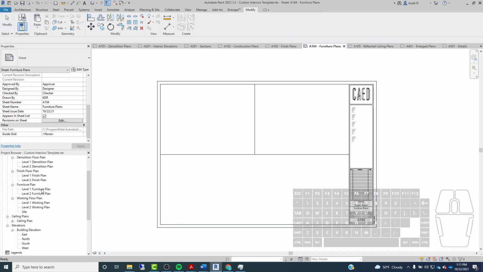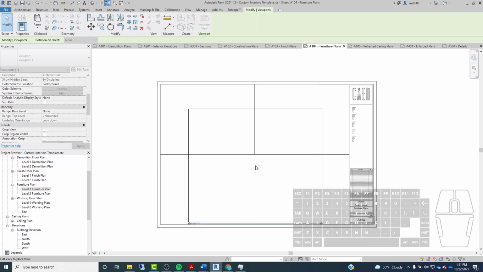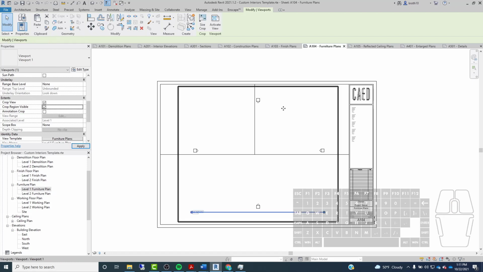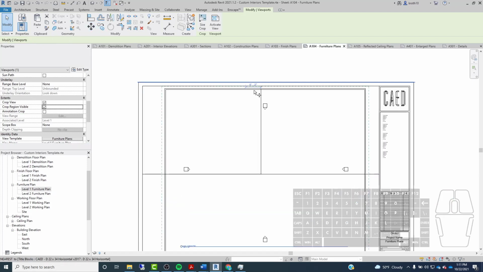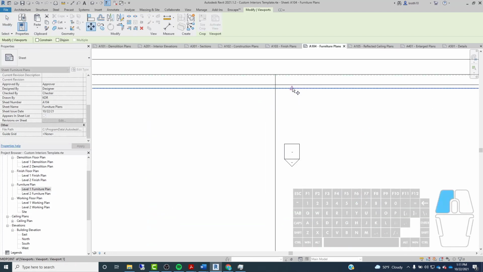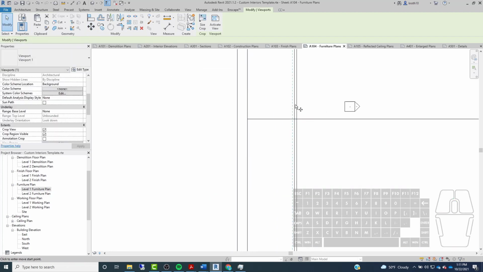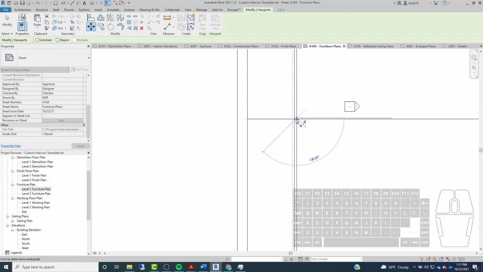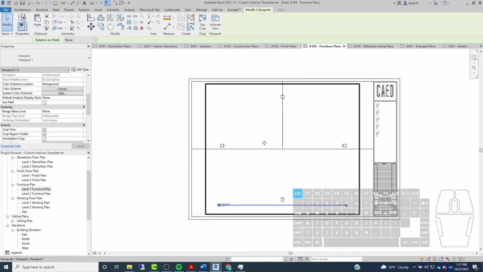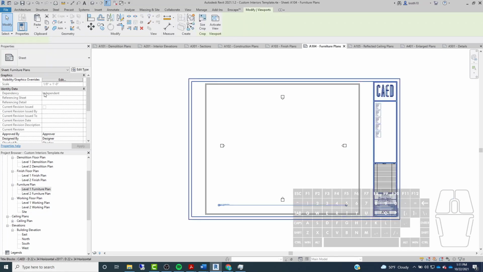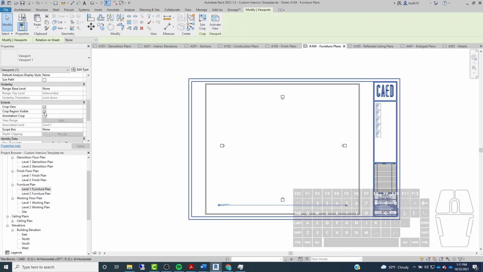Let's find the level 1 furniture plan, drag that on. Let's go crop view, crop region visible, click on that, move. Just like that. Delete those out, turn off my crop region, visible.